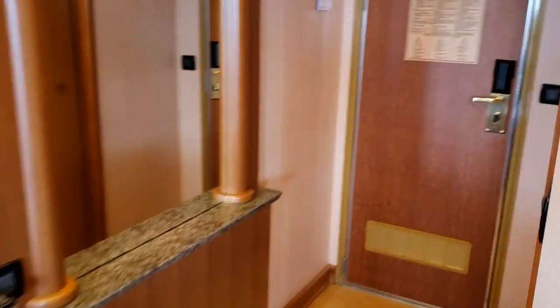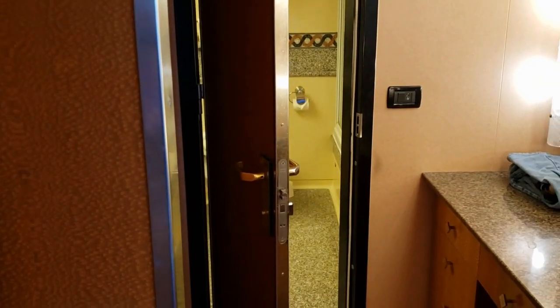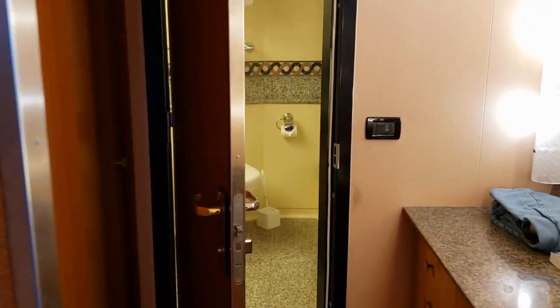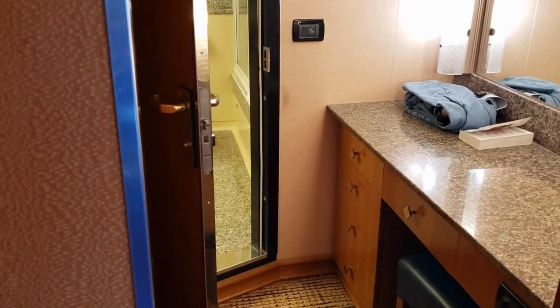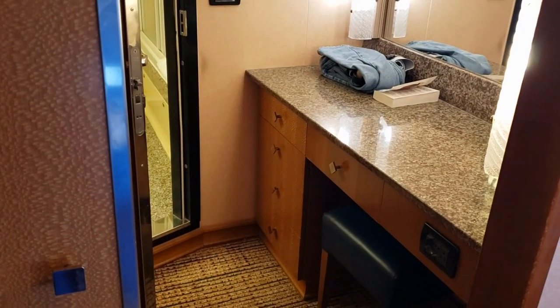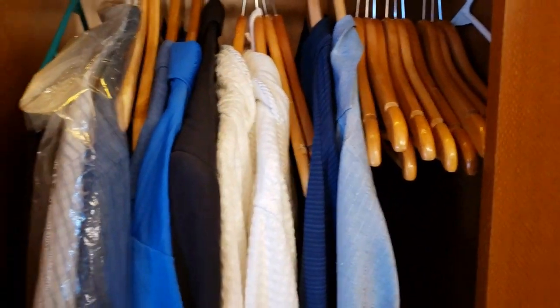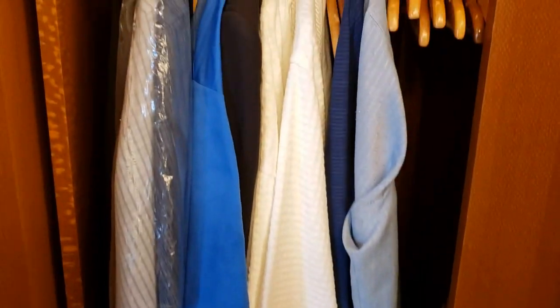Going back to the entrance of the room, immediately to your left as you enter the cabin there's a small dressing area — a bonus feature I didn't know I got with this cabin. It's great if somebody needs to use the bathroom and you still need a private space to get dressed. You could also use it as a workspace, a makeup space, or whatever you need. Going into it, there is storage in the drawers as well as an excellent closet with plenty of space to hang things, and they included two robes. There's also additional storage with shelves that lights up when you open it.